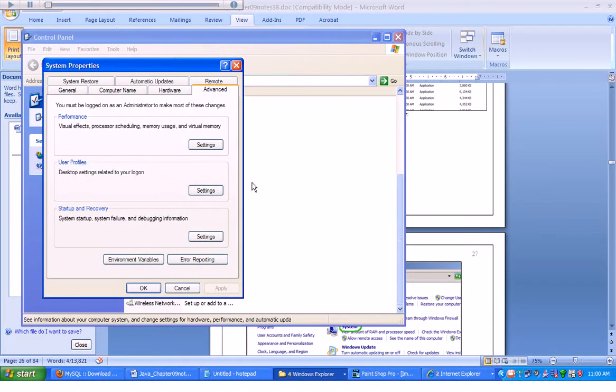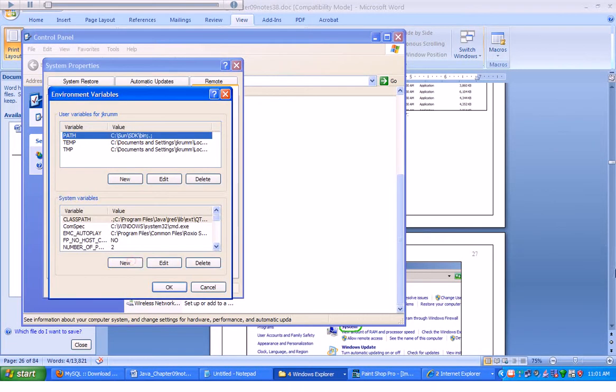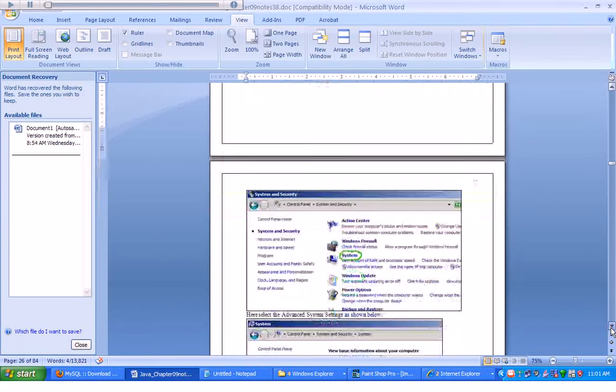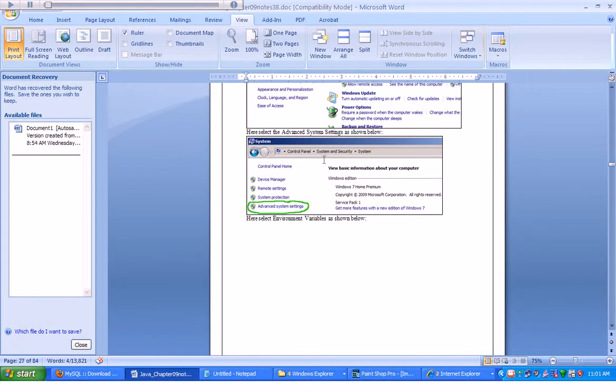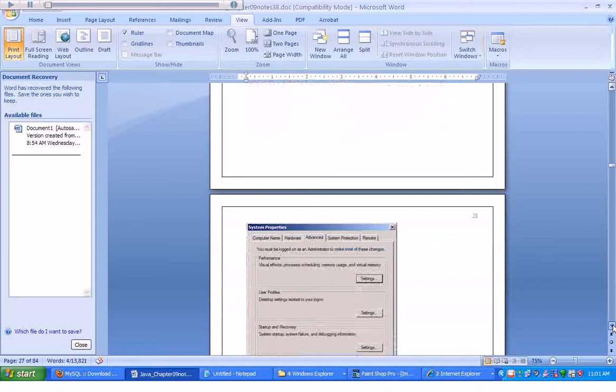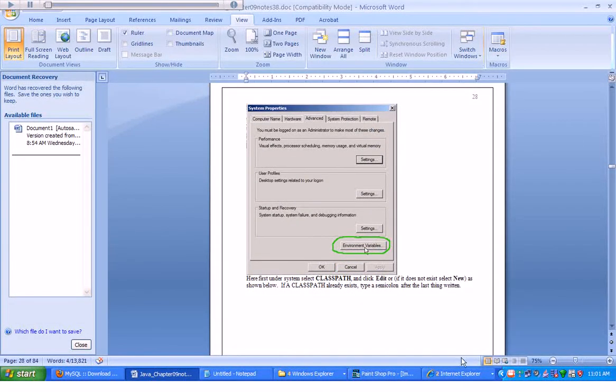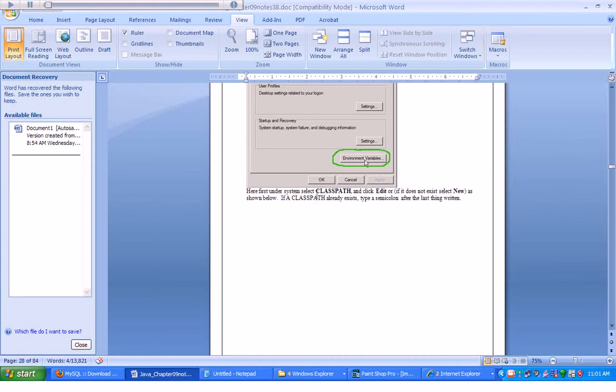This looks a little bit different in Windows 7 or Windows Vista, so you may have to look around for it. And specifically what I'm looking for is environment variables. Let me catch up with this in my notes. Now in Windows 7, I show what this looks like, and this is pretty close to Windows Vista also. So I just clicked on the environment variables, and now I need to click class path.